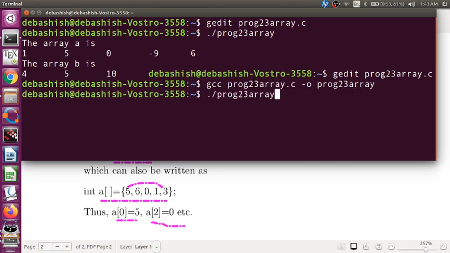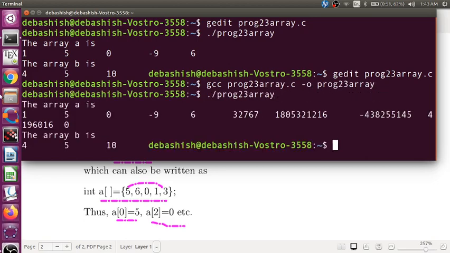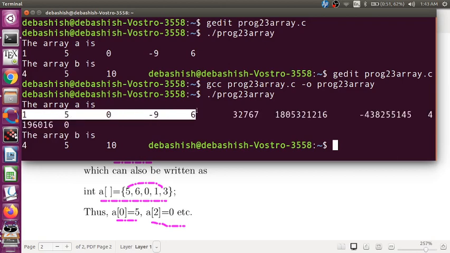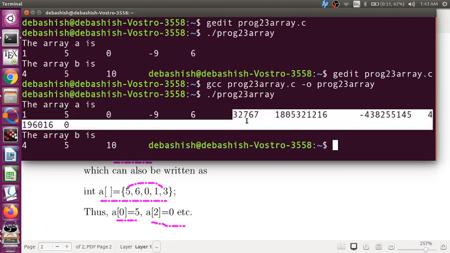We have compiled it and it's not showing any error, but I have written the indices up to 9. The first 5 elements are initialized, and the other elements are given some garbage value by the compiler itself.